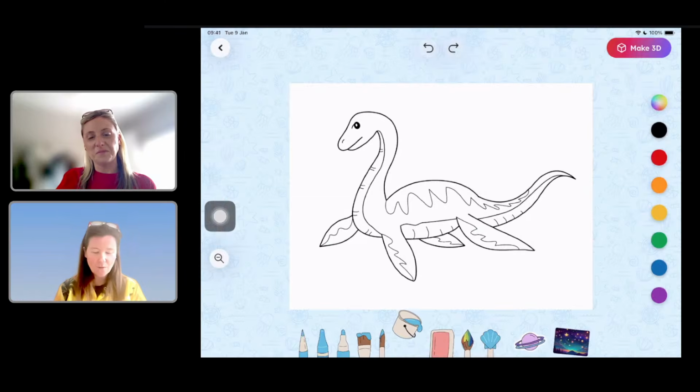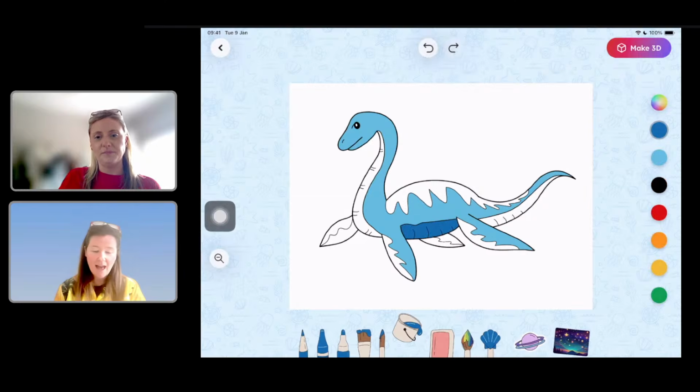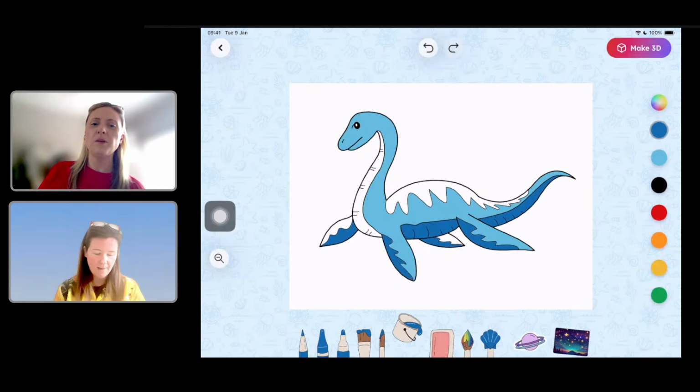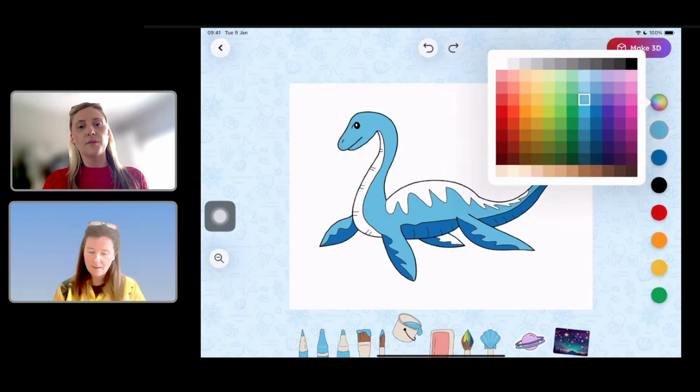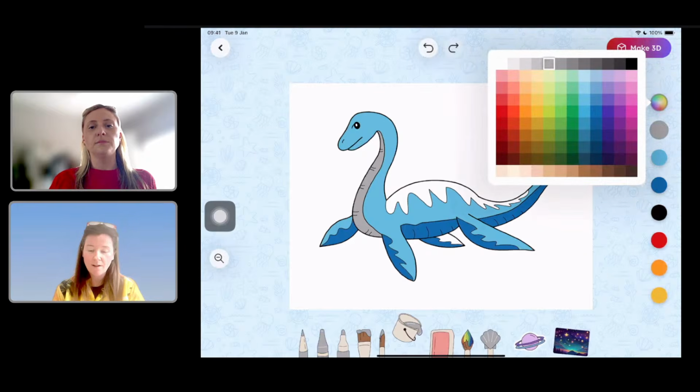Everyone's learning. So this time I'm going to use the bucket to speed up a little bit of my creations. And I don't know what this dinosaur is meant to look like, but I like that there's no rules here. I can make it my own fun dinosaur. I think it's going to have a little bit of a gray tummy on here as well. And over summer is a great time, especially if you know what your child might be learning next year in school.